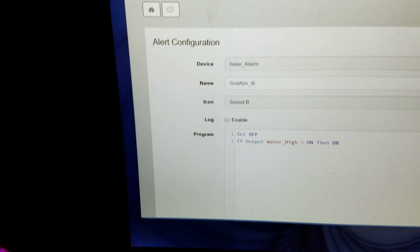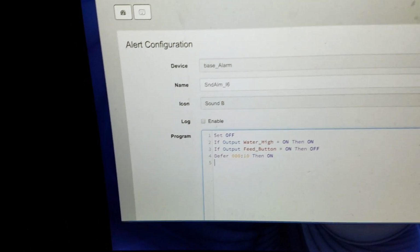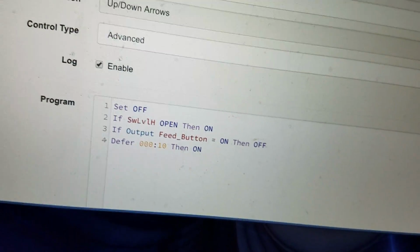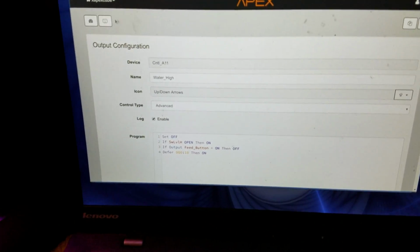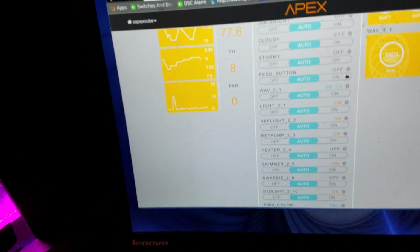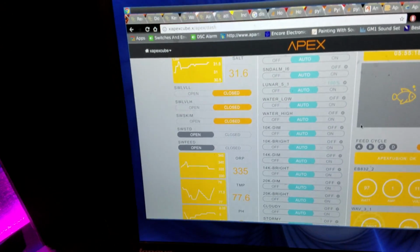Yeah, that's what I want. So I'll put water high. Wait, no, I don't want that in the alert config. I want that in the water high config. There we go. That basically means it's not going to alarm when I press the feed button. Because generally when I'm doing the feed button, the pumps turn off, so the sump level is going to raise. That's okay if the pumps are off. If the pumps are on, though, and the water level is high, then yeah, we got a problem. And generally, if I'm doing maintenance, I'll force the feed button on, and then it'll just stay on. And thus, everything should stay off and not alarm.